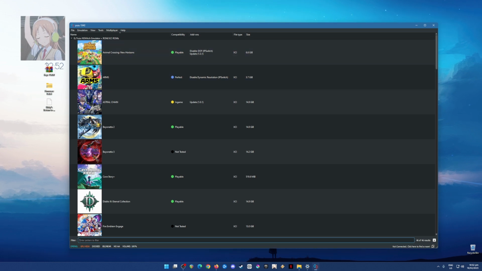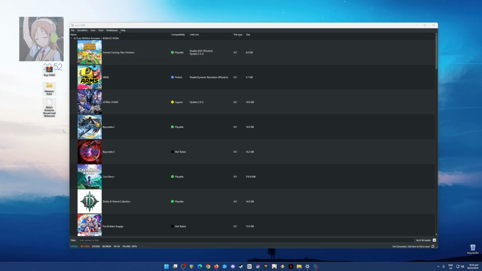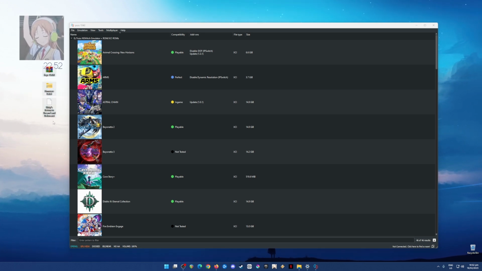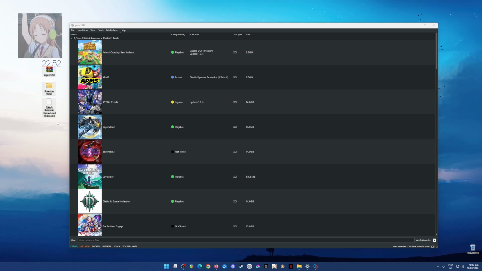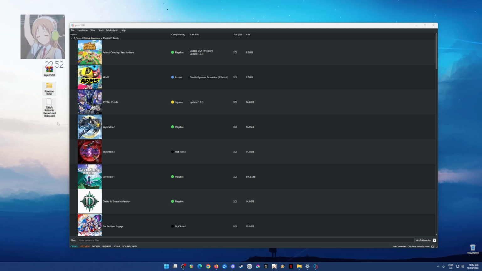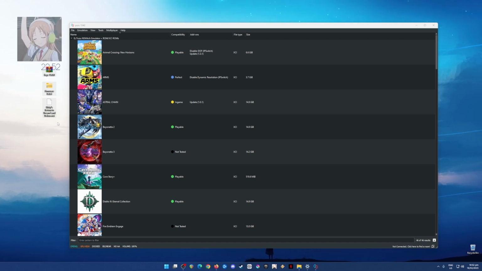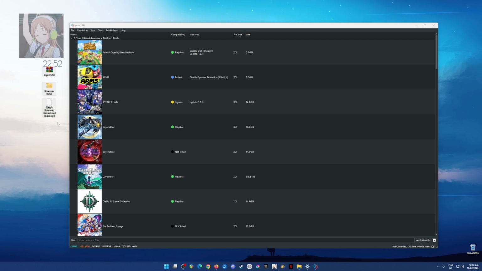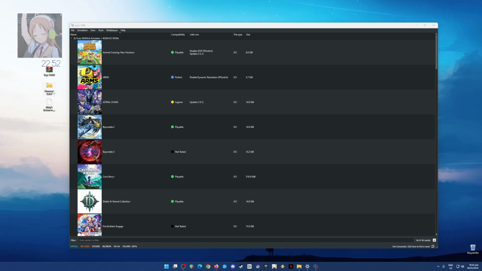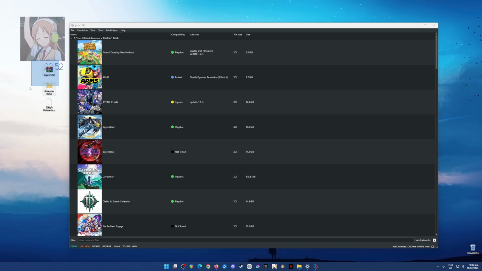So if you're asking me where to get all of these files here, the only way that you can download them legally is if you own a Nintendo Switch console and you have a custom firmware installed in it. It means that your Nintendo Switch should be modded. Because if it has a custom firmware installed, then you can access your Nintendo Switch system files. And once you have access, all you have to do is copy and compile the files, such as the Nintendo Switch keys and the firmware. It's kind of a hassle if you don't know what to do, okay?